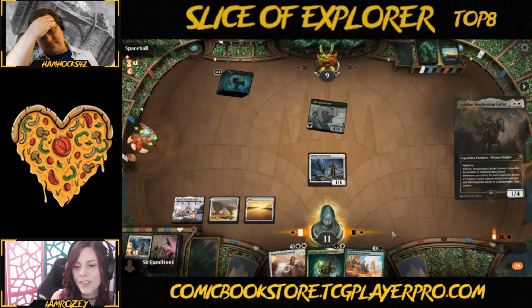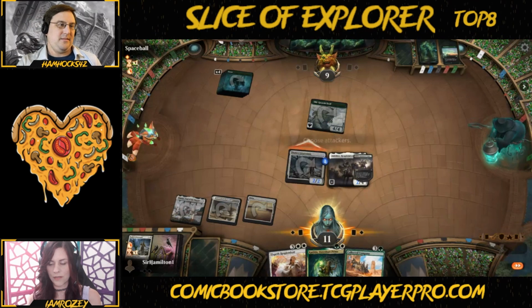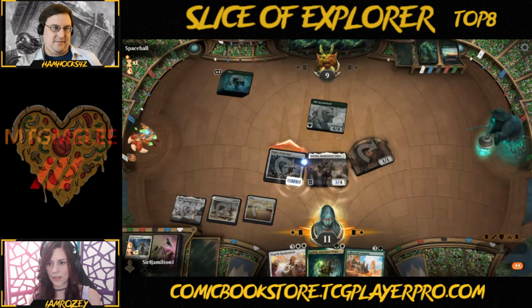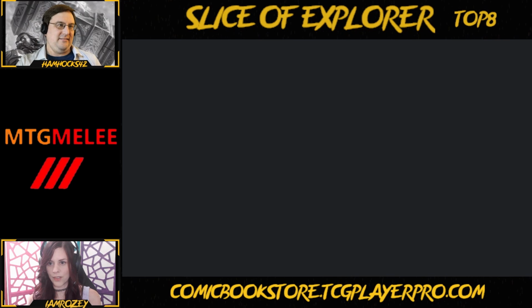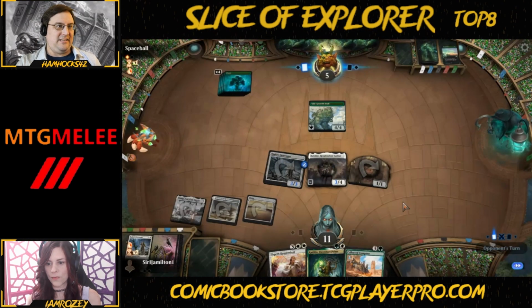Oh, there we go. Into Adeline, which is going to buff the Thalia's Lieutenant. Nice. Good, good. Attack, another human enters, create a token. Yep. Nice. Which buffs the Thalia's Lieutenant. Good play, good play. Yep. And fortunately, Sir Hamilton is still at 11.